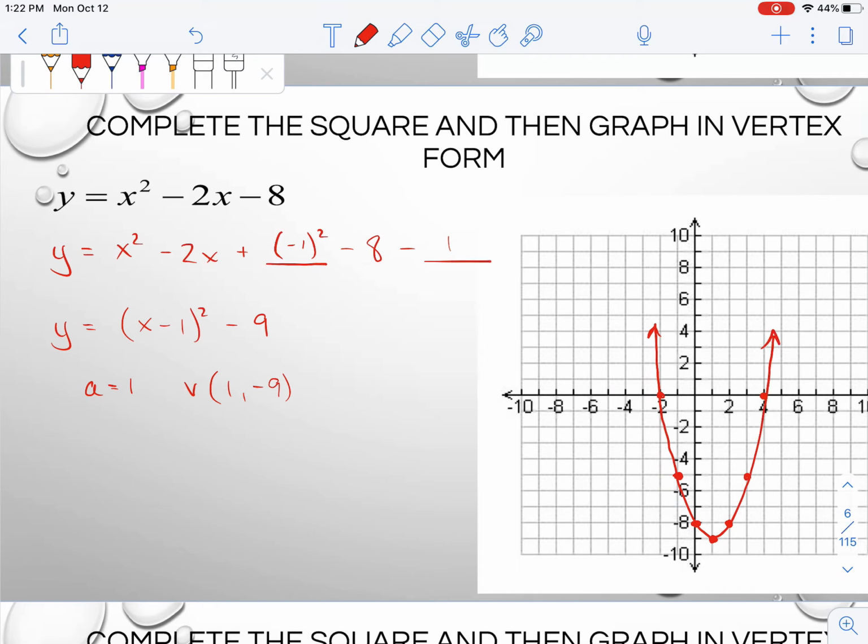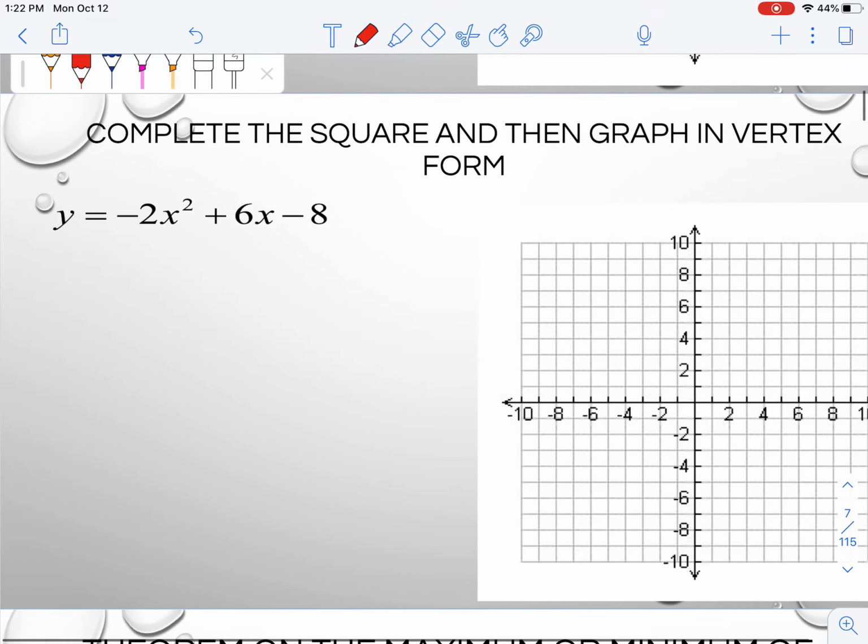Right? One or two things to note. When I have an equation in standard form, the constant of that equation, as long as it is in standard form and only in standard form, is my y-intercept. Okay, and here, because we're in standard form, I know that I should have a y-intercept at -8. When I graph this, I do in fact end up with a y-intercept, or I'm crossing that axis at -8. Right? Let's take a look at the next example.